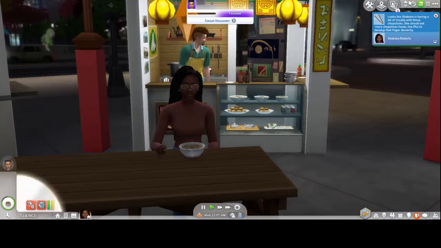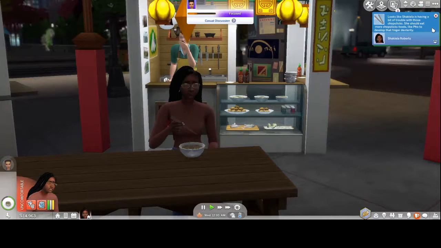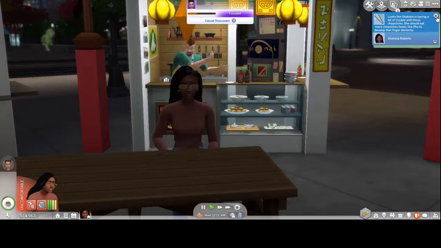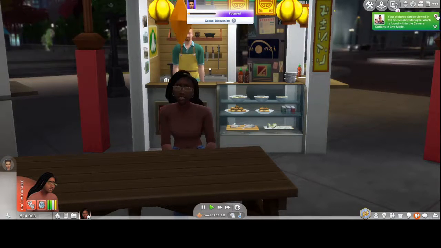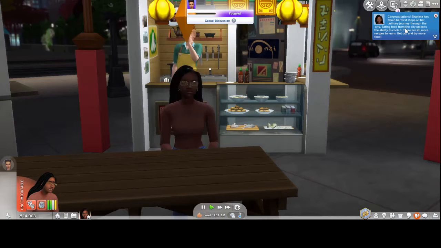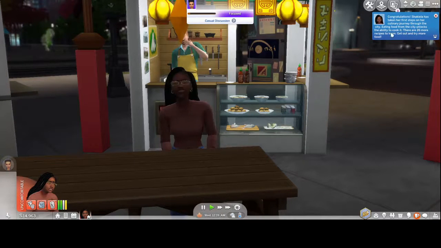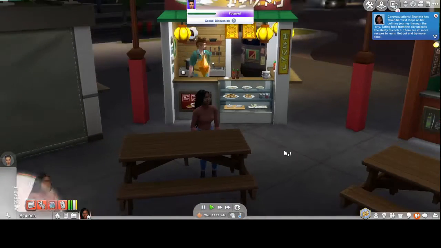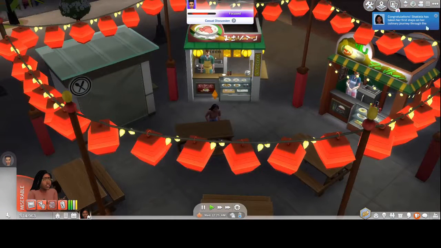It says, looks like Shaquilla is having a bit of trouble with those chopsticks. She should eat more chopstick foods like pork to develop that hot finger dexterity. Let's see what else. Congratulations, Shaquilla has taken her first steps on her culinary journey through the city. Eating food from the city unlocks the ability to cook it. There are 26 more recipes to learn.